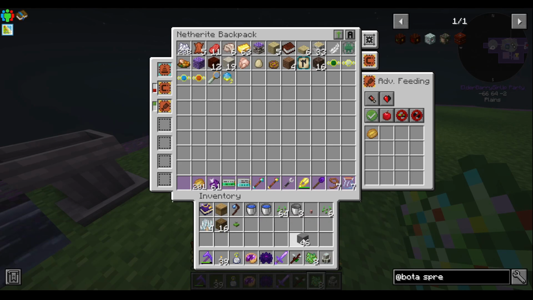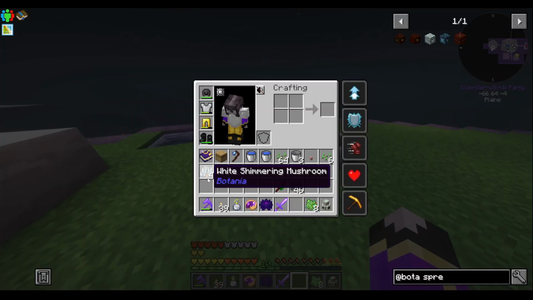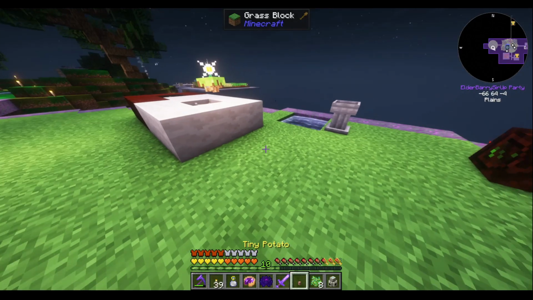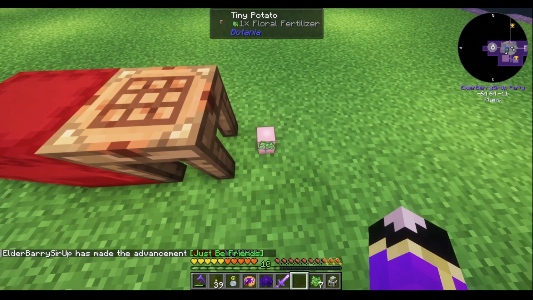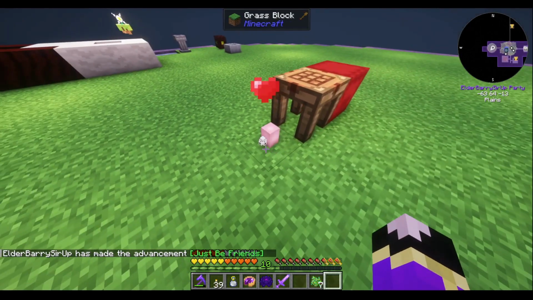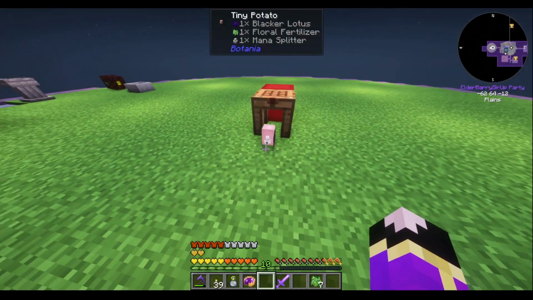Ooh. Okay, starting off with a floating pure daisy. Let's pop that there so I remember. Some mushrooms, shroom. Oh, the tiny potato. I like the tiny potato. He's my friend. You set him down and give him something, and he'll hold it, and he'll just be your friend. And you can give him something on each side of his body here, like such, and he'll just hold it all for you.